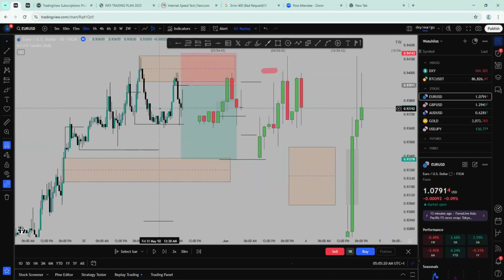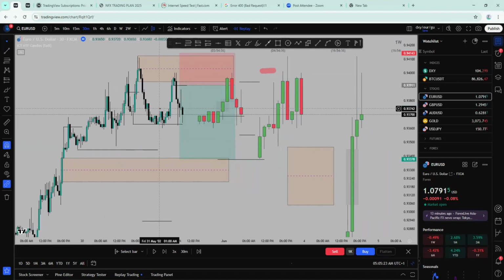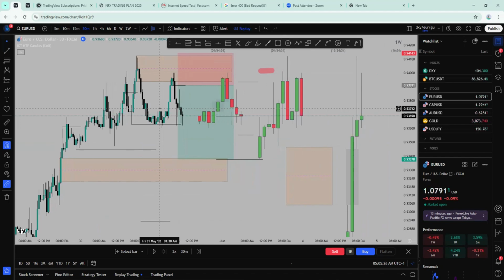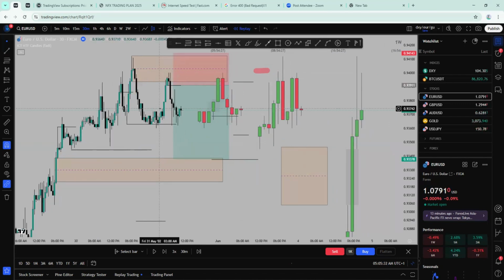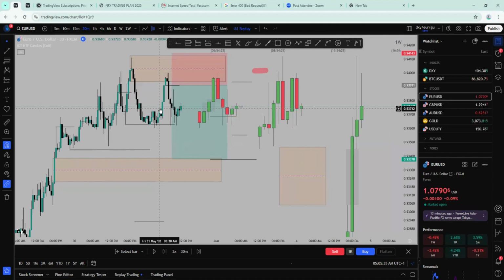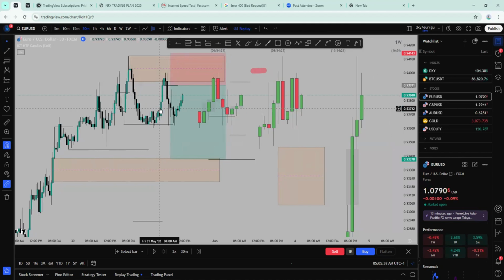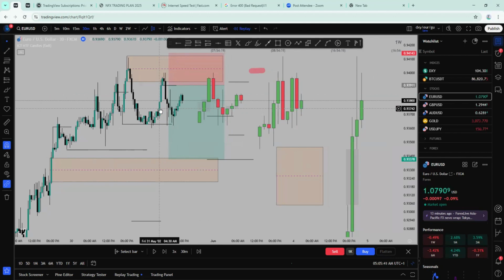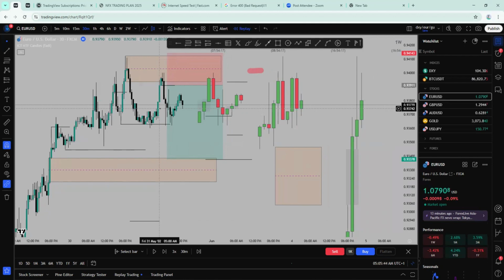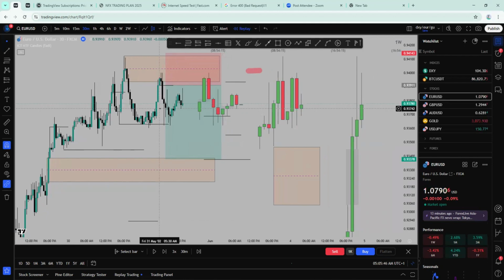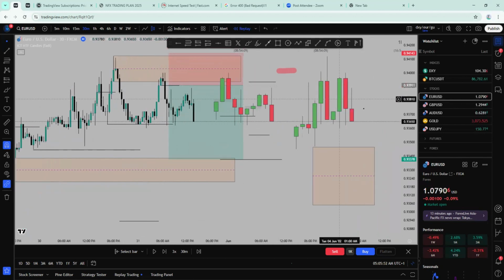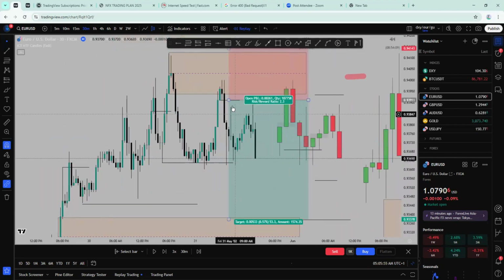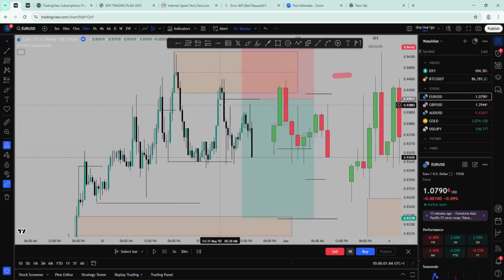Okay. I don't know if I would have entered. I think I would have had my sell limit still waiting on that order block. Remember what I just explained. Let's hope that this taps us in. Doesn't look good. Okay, it's looking good now. Okay, no. This is not good. This is not good. It's like we're going to be leaving this order block untapped, where our entry is at that point.